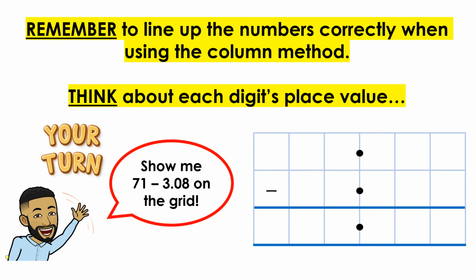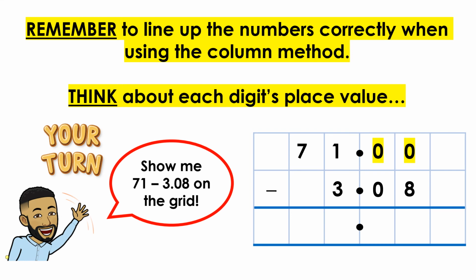So we'll start with the whole number, which is 71. That should be before the decimal point. And then we have 3.08. So the 3 should be in the ones, just directly under the 1. And then we have 0 and 8 in the tenths and the hundredths. Again, we need to add our placeholders in, and then we would just go about subtracting.